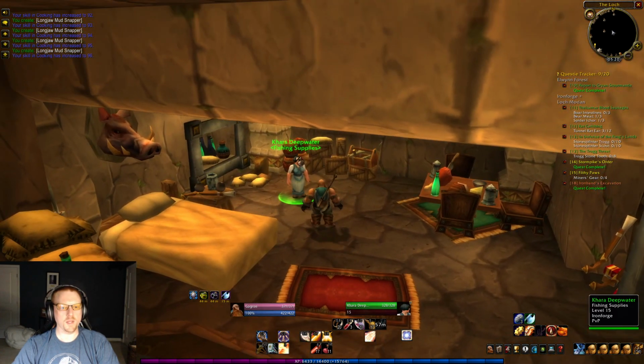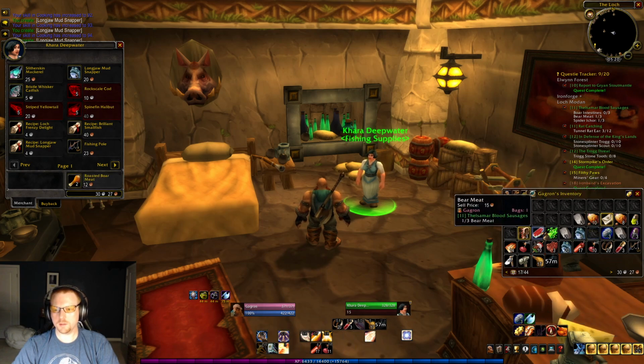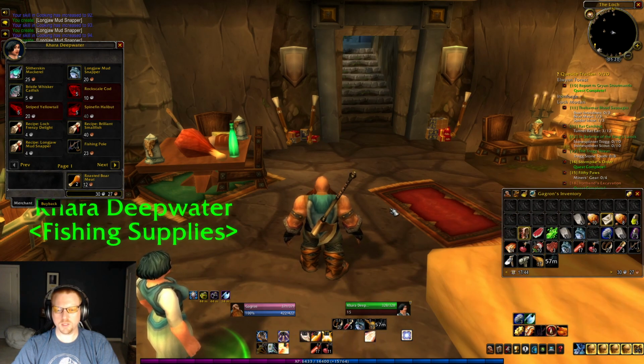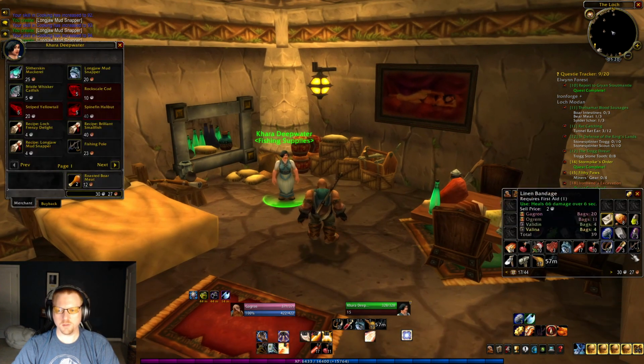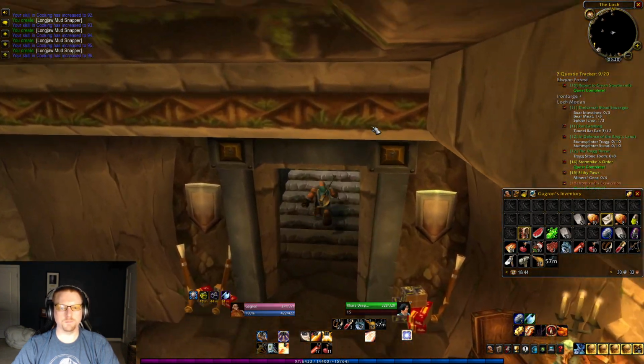Okay, 96 on cooking. Nice. Right, we're going to sell this. We're going to sell this. We just cooked those up. I'm going to sell that. I have 26 of these guys. Do I need 26 of these guys? Probably not. Let's go ahead and sell 6 of these. All right, see you soon.